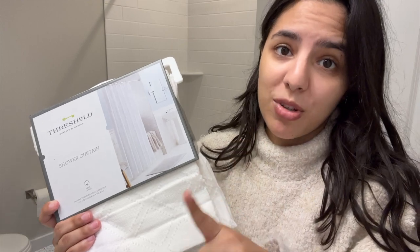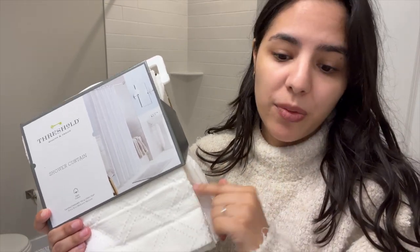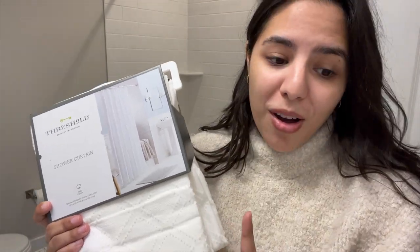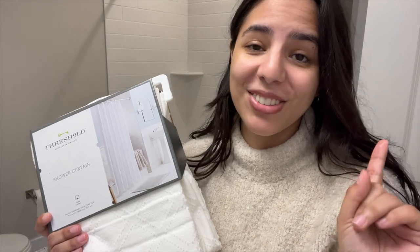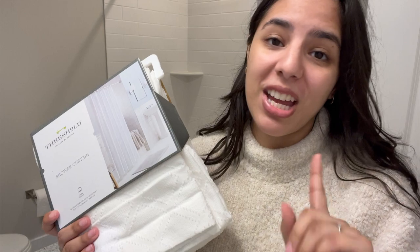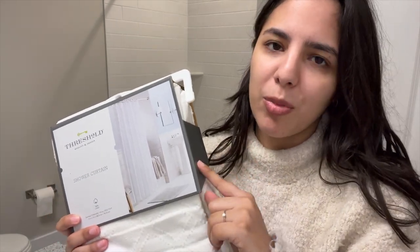And I did get it when it was on sale. I think Target had like a 10% off bath and bedding, so I took advantage of that. I also had a bunch of gift cards and stuff that I had gotten from the Target Circle offers. I'm an avid Target buyer, if you didn't know. So I love using the Circle offers and all of that, and you actually can save a lot of money. I don't remember how much it was, but I definitely did not pay full price.